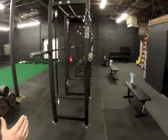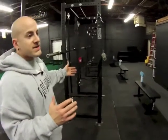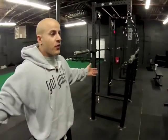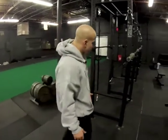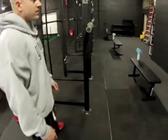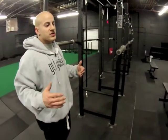Last night we had a lot of people setting their stuff up on the inside of the rack. And that makes sense if you're going to be doing some 400 or 500 pound squat or bench and you need the safety spot pins, which are in the middle. But for most everyone's programming, everybody's making a smooth progression, and the only set they're really going max effort on would be their last set.